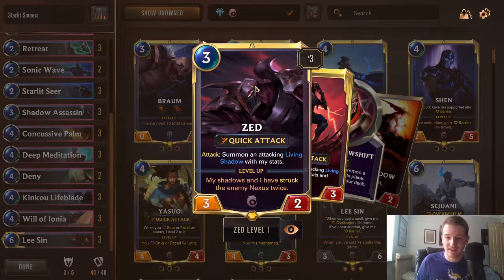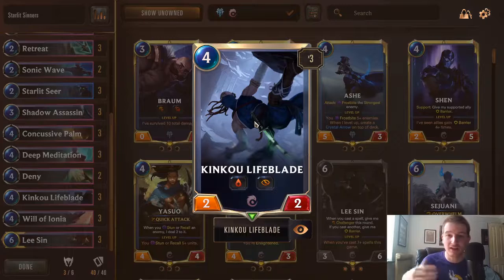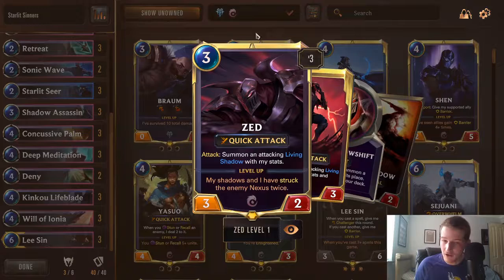It's because that deck kind of wants to be aggro to mid-range, right? It's going to be finishing the game about turn 6, turn 7 when the hatchling comes down. We often aren't going to be finishing the game at that point. We're going to be working with Lee Sin to turn 10, and Zed doesn't really fit what we are trying to do. Yes, he works well with buffs, but so does Kinkou Lifeblade, and Kinkou Lifeblade can help us survive against aggro matchups. Zed can't. Zed is not a good blocker at all.